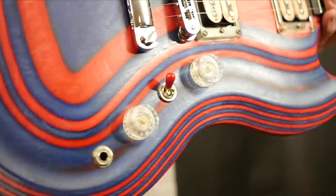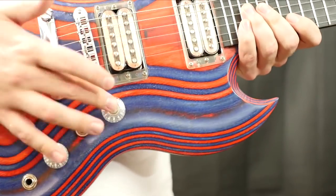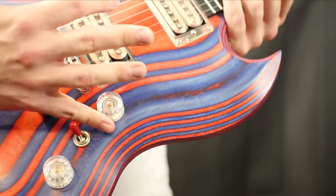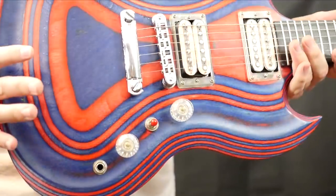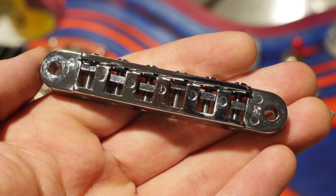It kind of gives it a cool vibe though, because it's almost like that red, white, and blue. Again, the knobs themselves have been replaced, probably because the original's cracked or somebody just liked the speed knob style better. Personally, I think it makes it a little bit cramped in between the toggle switch, but at least they kind of look like the original knobs. Original pickups are still in here, original bridge and tailpiece.